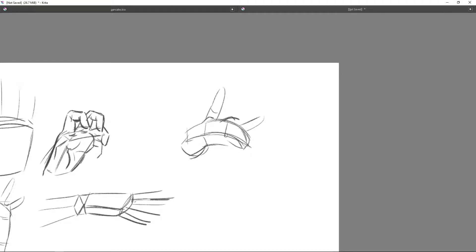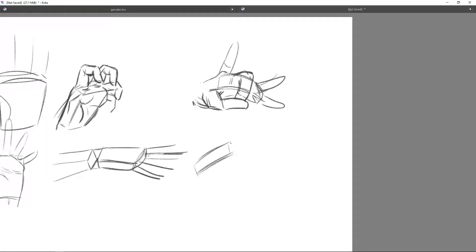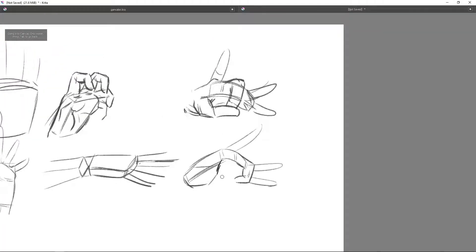I'm trying to do a flicking pose here. I remember having a lot of trouble with this pose because the position of the thumb is quite weird. I was looking at my own thumb, putting my left hand in a flicking pose and trying to get the thumb right. I noticed the thumb curve isn't curved inwards enough. But you can see the entire process — the same thing: the curved box with the fingers coming out. That one didn't really come out good, so I attempt the same pose, but not from the same angle. I'm trying to think about the hand as a 3D form and doing the same pose from a different angle.